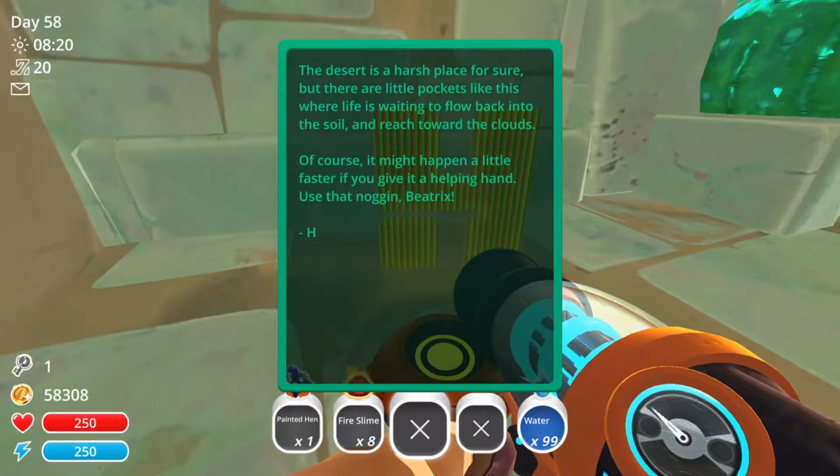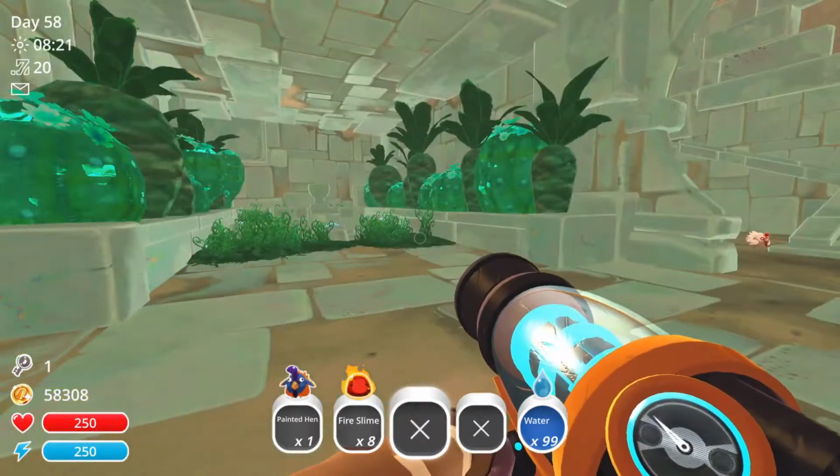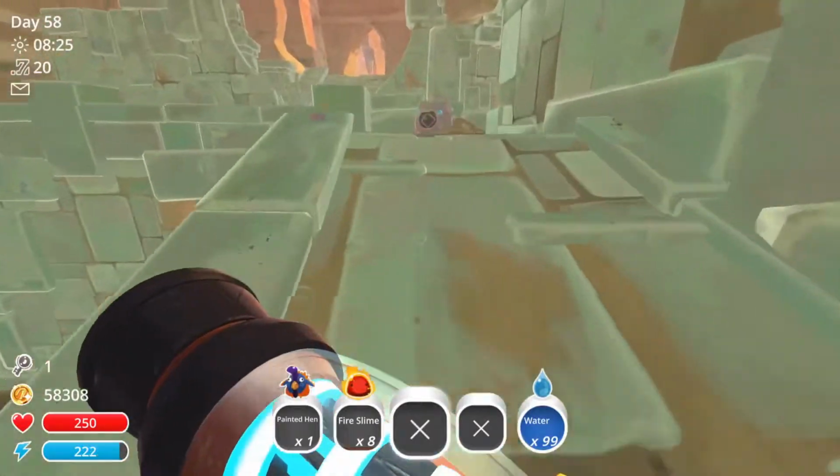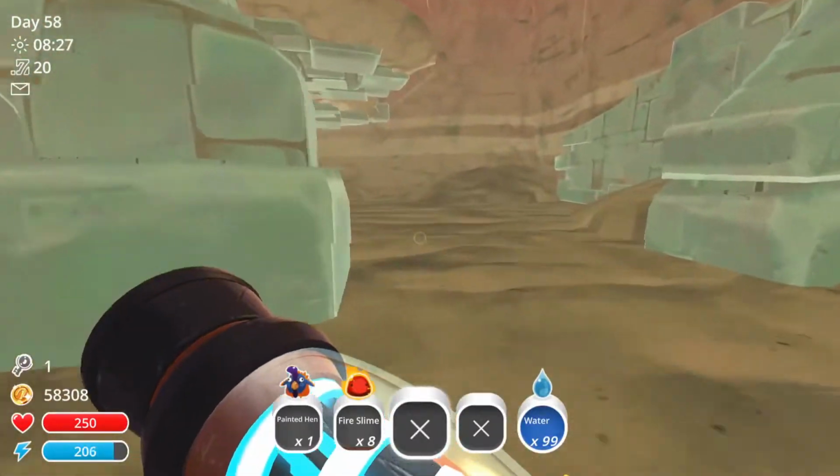The desert is a harsh place for sure, but there are little pockets like this where life is waiting to flow back into the soil and reach toward the clouds. Of course, it might happen a little faster if you give it a helping paw. Use that noggin, Beatrix.